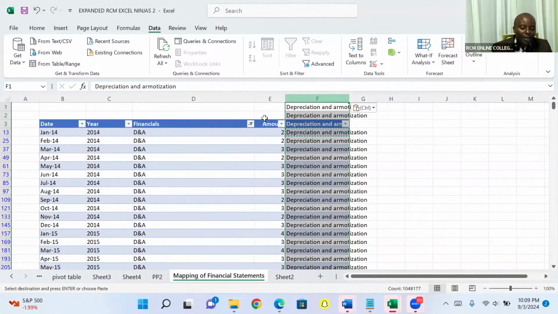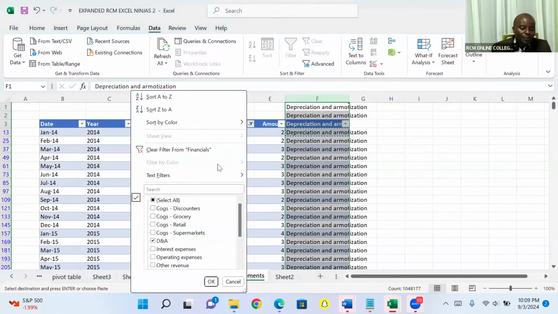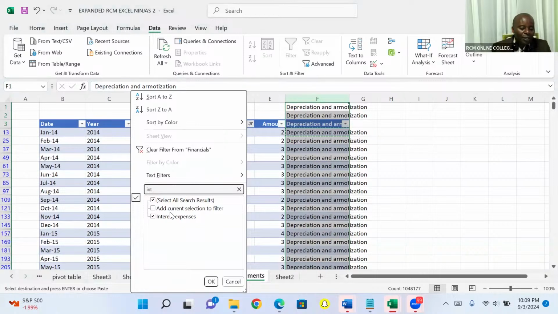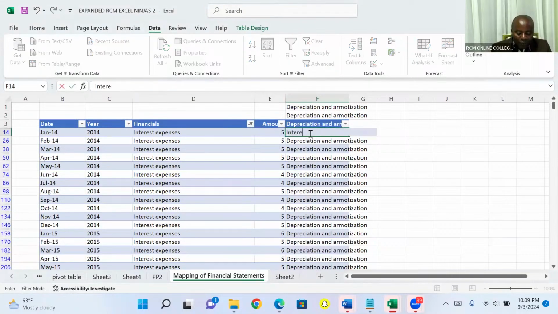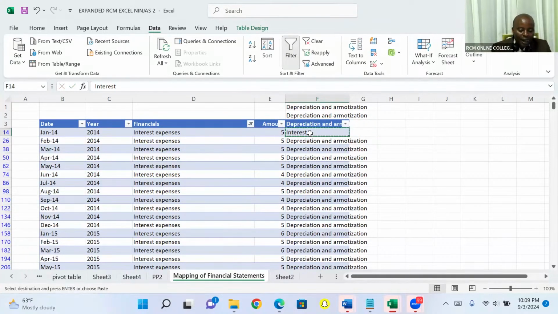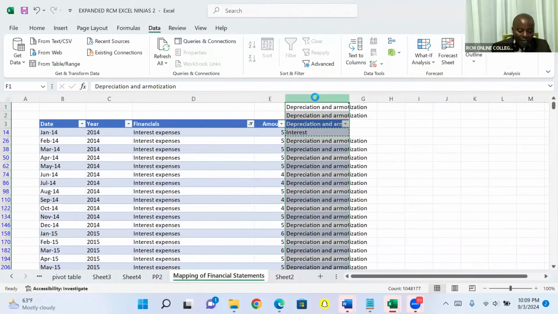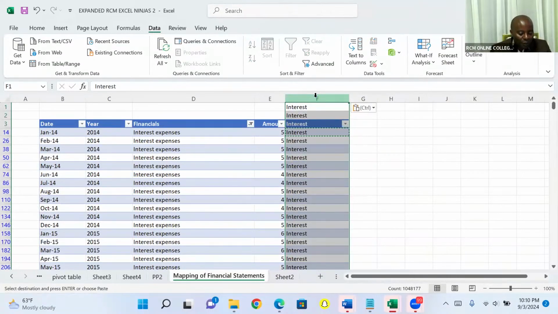The next thing, in this case here, will be the interest. So come here and look for it. Once I just press interest, I'm able to see interest. It's here. So I'll come and say interest. If I'm the one doing this, I'll pick this and put it here. But I mean, somebody may want something different. Let me just show you. So we have here interest, or even finance cost. Control-Enter, Control-C. Highlight the whole column. Then you say Control-V, like that. So we have interest throughout.